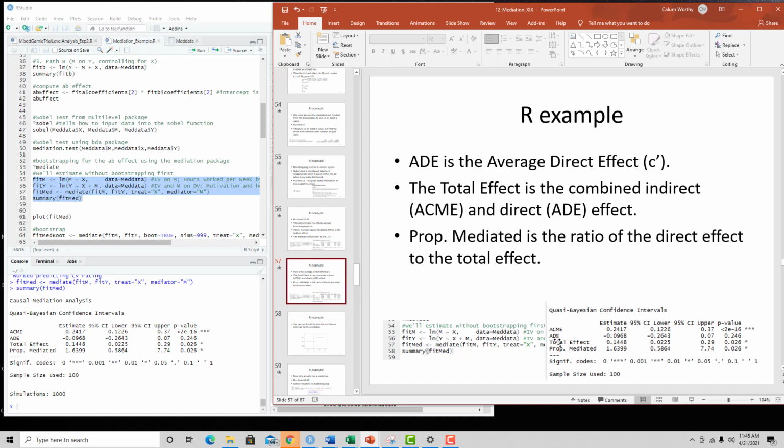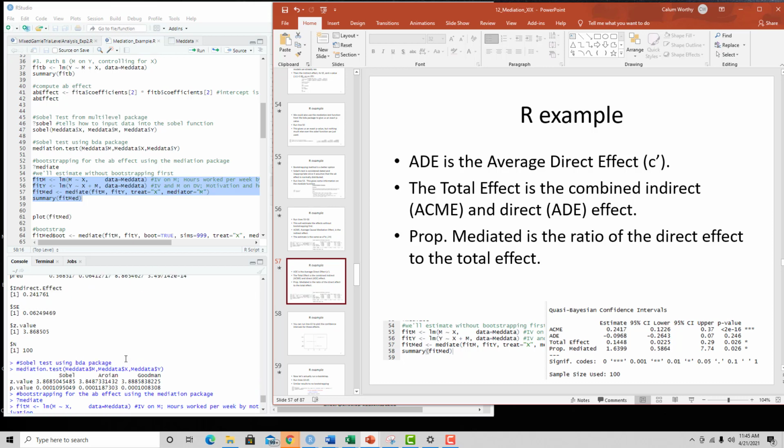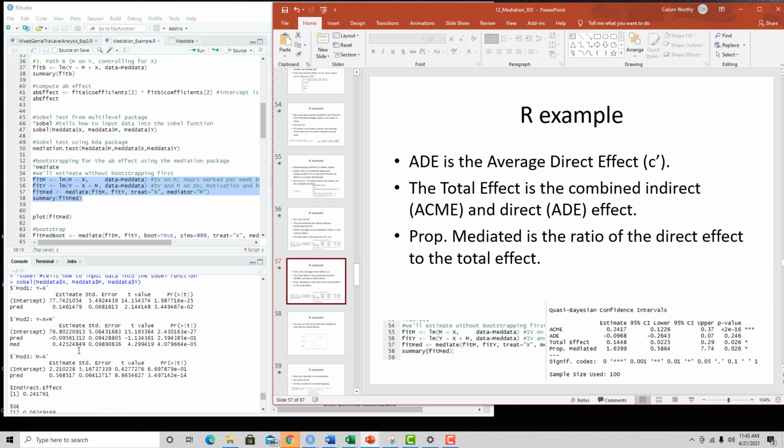ADE is the average direct effect, so that's C prime. And then the total, so the direct effect is actually negative. If we go up just a little bit, we can see that the actual effect is negative right here. So negative 0.09.